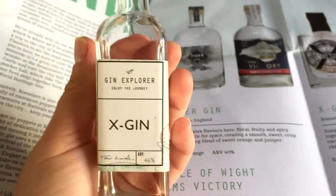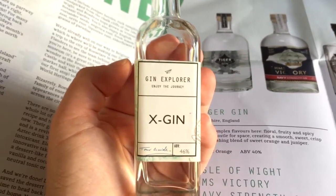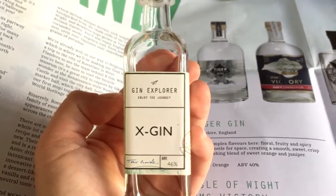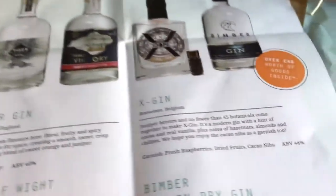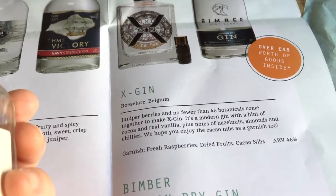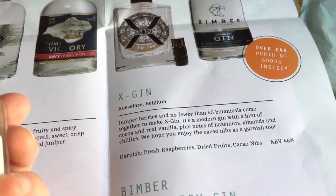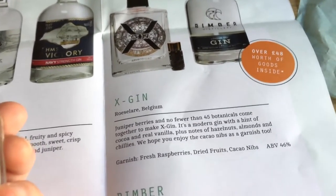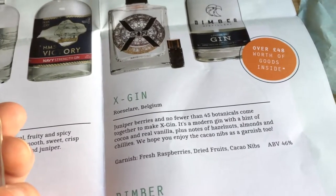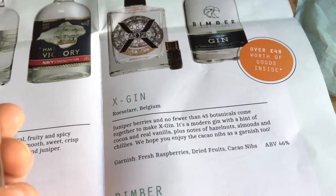The next one is this X Gin, which I do like the sound of. Sounds a little bit superhero-y, rather exciting at least. So that one, the X Gin. Juniper berries and no fewer than 45 botanicals come together to make X Gin. It's a modern gin with a hint of cocoa and real vanilla, plus notes of hazelnuts, almonds and chilies. We hope you enjoy the cocoa nibs as a garnish too.